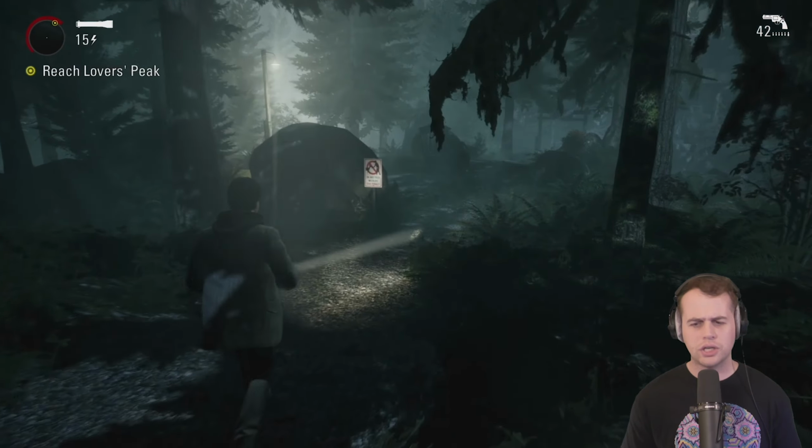Let's check what we got up here. Is the coffee thermos going to be up here? It would be cool if we could locate this thing, so that way I don't have to worry about all these enemies. I know I can proceed past them and go to the safe haven, so I may actually do that just to avoid dying multiple times. That would probably be a good thing, right?